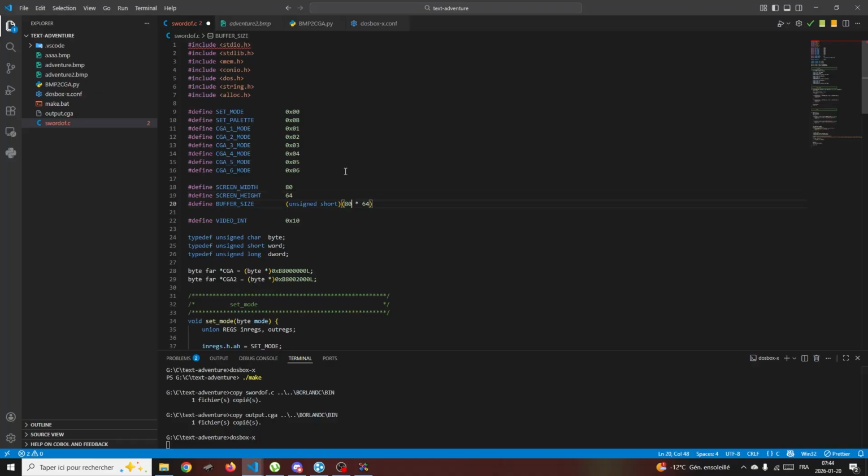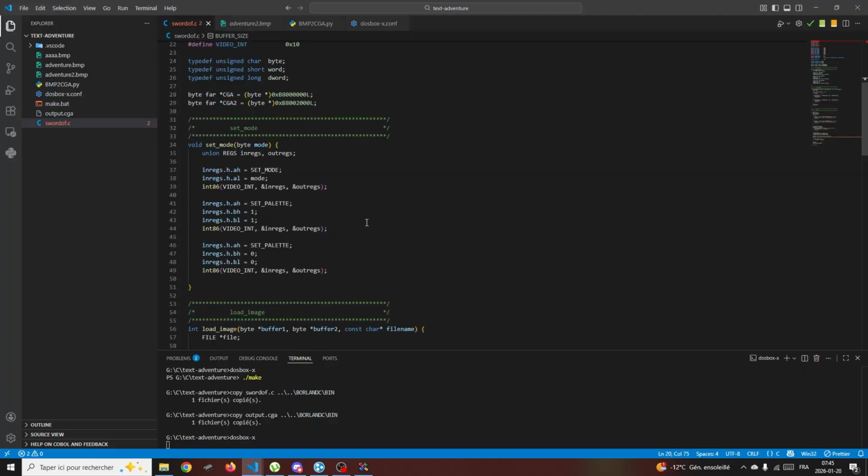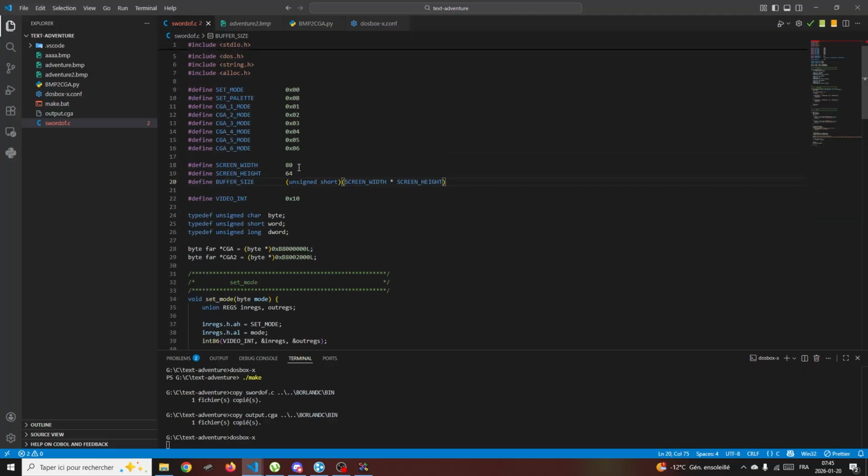So the screen width is the number of characters we can put into one line. Well, no, this is the number of bytes. Yeah, this is the number of bytes we need.